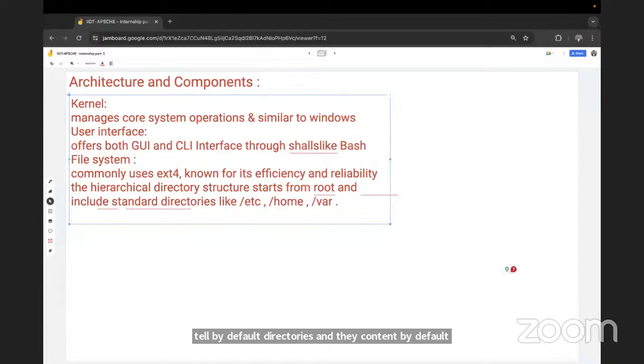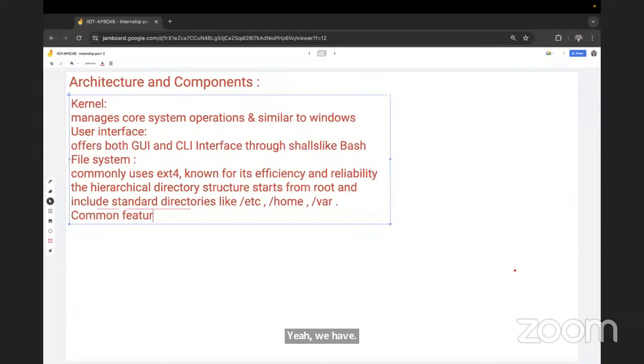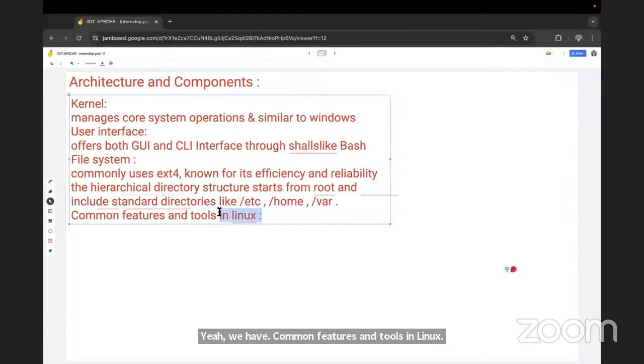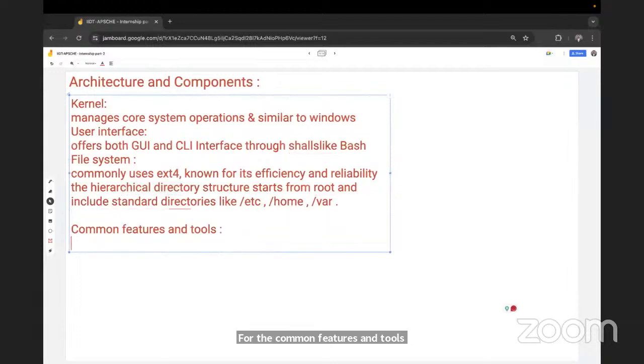Now, common features and tools in Linux. Let's discuss the common features. We have something called package management.